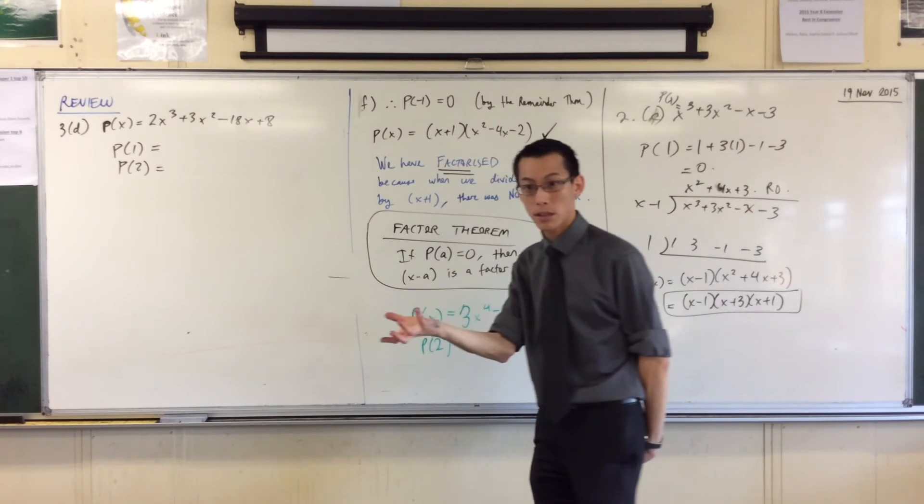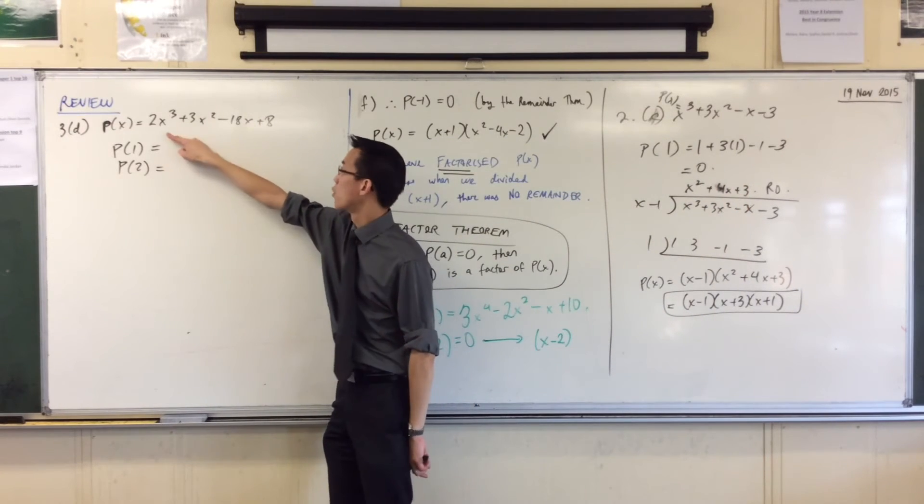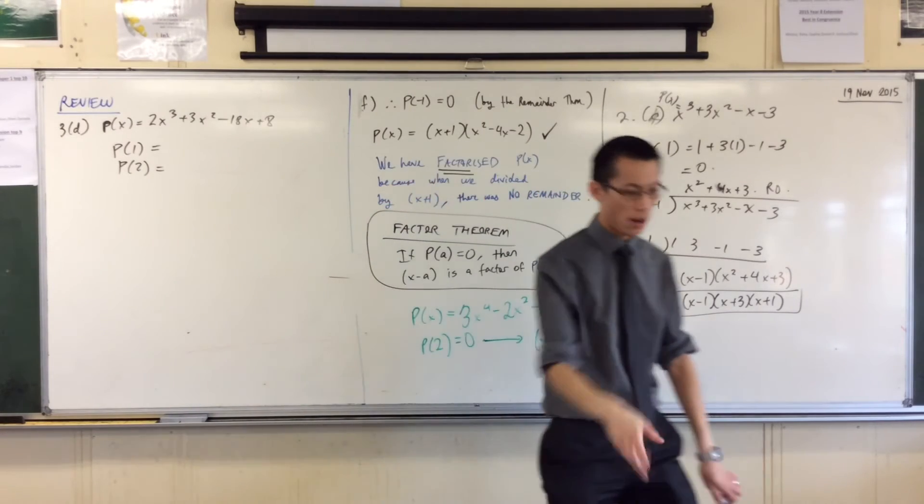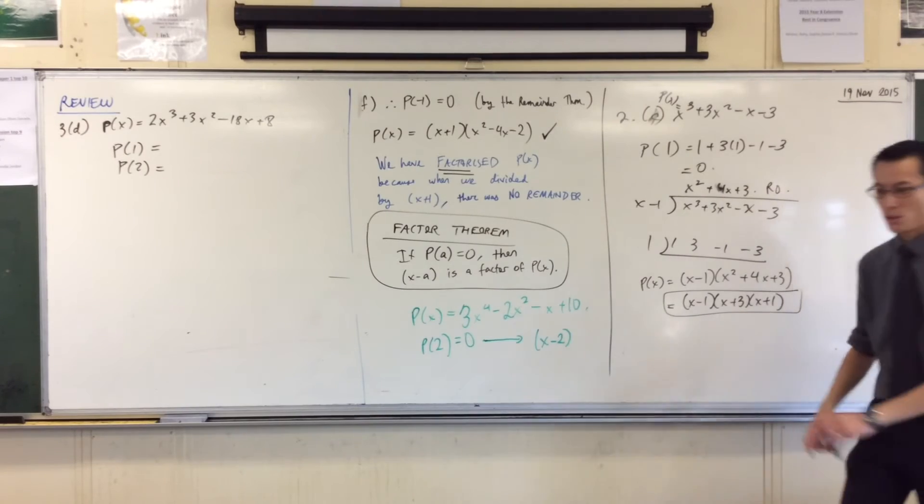I'll give you, like, use your calculator. It'll be a lot faster. All I want is this number. When you put in one, tell me what I get. When you put in two, tell me what I get. Off you go. As a pair, get those two numbers.